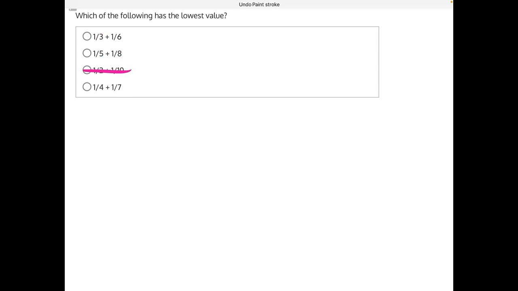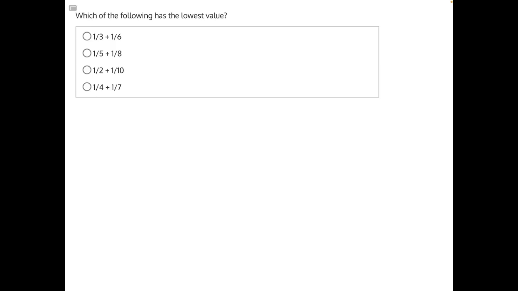than the rest. So we can eliminate those, and by process of elimination, see that answer choice B is likely our correct answer. And that tracks because 5 and 8 are some of the highest numbers we see in those denominators. I'll get rid of the line so you can see. 5 and 8 are the highest value denominators we see, meaning that the total value of that fraction will be less. At that point, you could mark B and move on with the rest of the test. But for the sake of the video, let me show you exactly why B is correct.